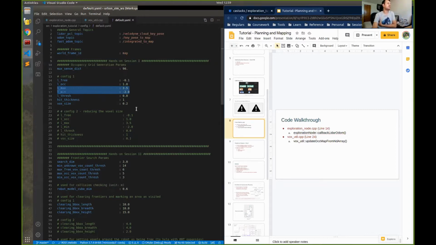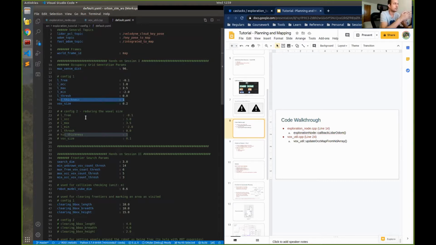And then we have something called hit thickness, which is a tweak where, if you want thicker walls, you can increase the thickness. Right now the hit thickness is 1, which means that every time you raycast to a particular point in the point cloud, you get 1 voxel that's occupied.